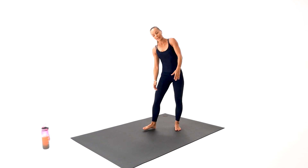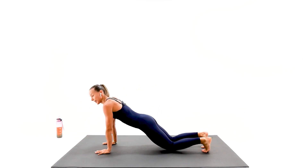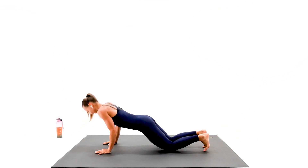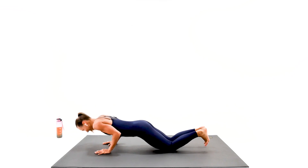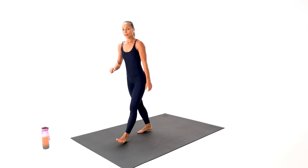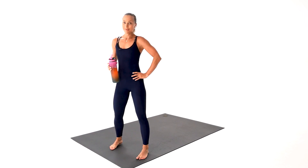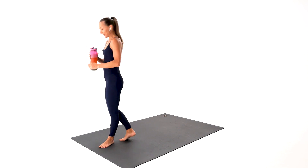That flies by — challenging. Come on down, guys. And believe it or not, your block number five is already complete. A couple more, give me one more. That was amazing, guys. Drink your water — we're getting ready for block number six. Challenging fun, and you will do it perfectly.